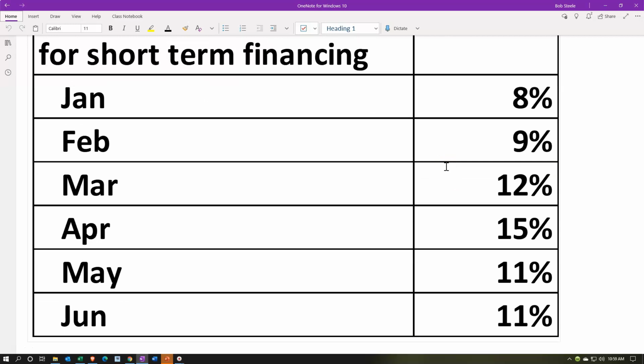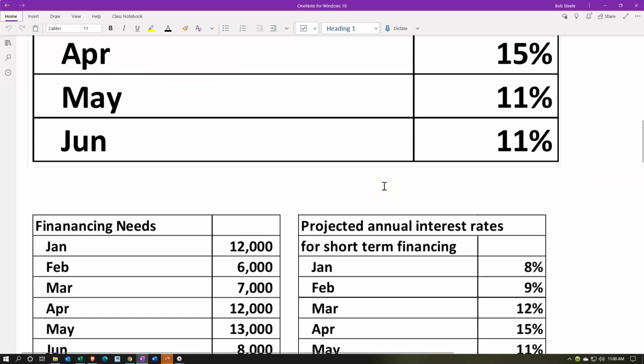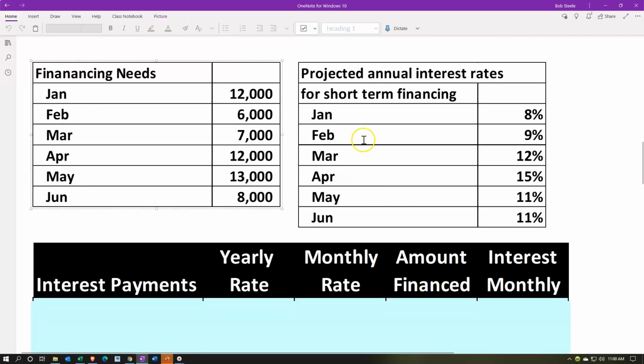So our goal then is to say, okay, where will we stand in terms of the interest charges with our expected short-term financing? And then what would be the break-even point if we were to consider a fixed interest rate that would be equivalent to where we would stand with our expected short-term financing? So I'm going to go on down here. We're going to say, all right, let's have a smaller recap of that information so we can use it to work through the practice problem.